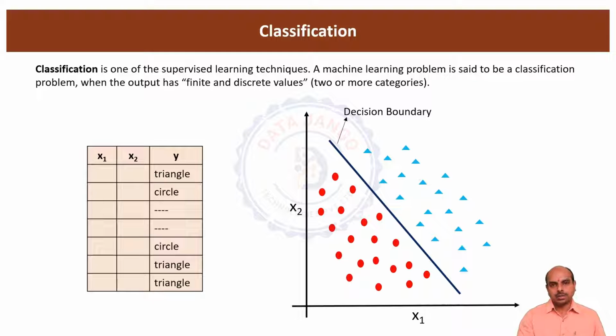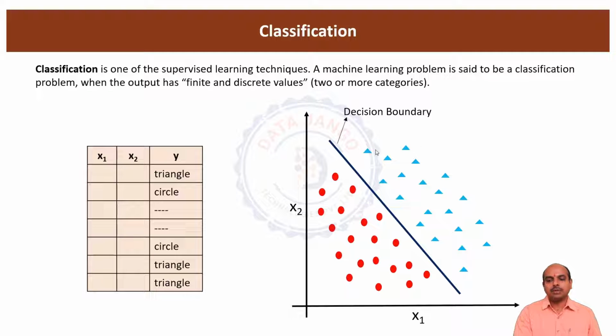When you use an algorithm like logistic regression, it will try to draw a line, a decision boundary we call it, between these two classes. The data above the line belongs to one class and below the line belongs to another class. This is all layman's terminology. We'll see how mathematically it works in coming classes. But to simply understand, machine learning actually tries to make a decision boundary between two class records.